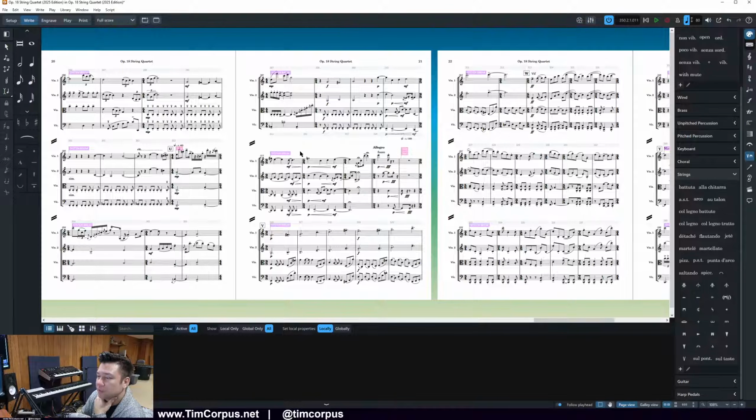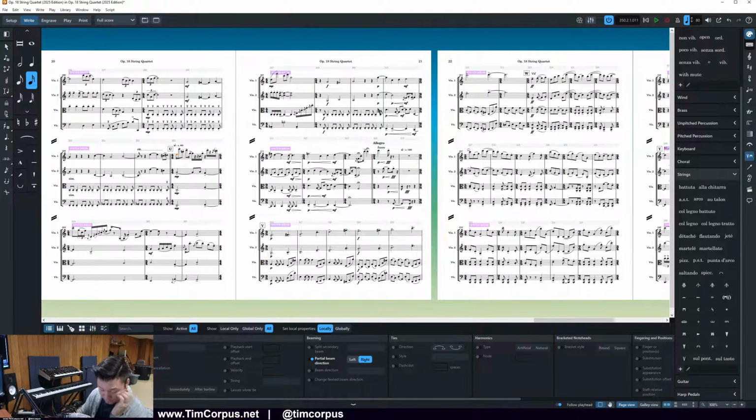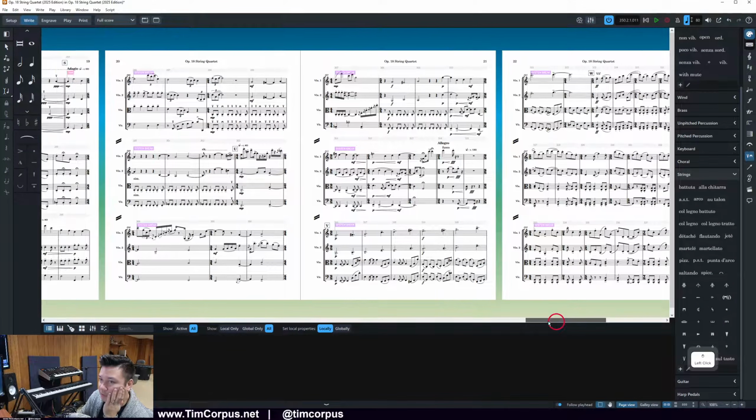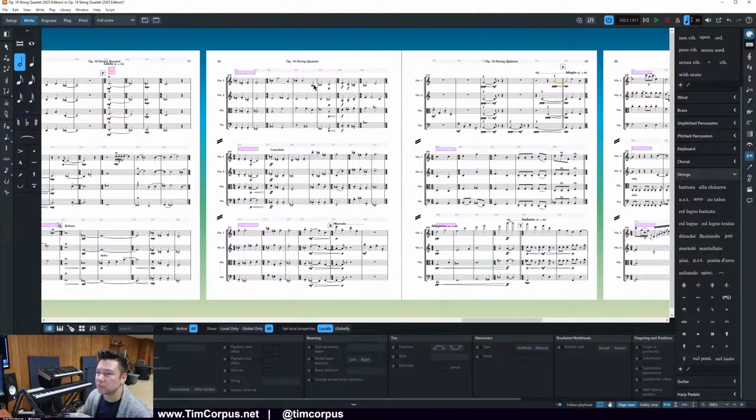But what I was talking about with signposts, the text here, we need to get rid of these. So there's all these text things. Now I don't want to select all, like literally Control A, because there is some text that's been entered that I don't necessarily want to get rid of. I'm just going to go through and see which ones I can get rid of.